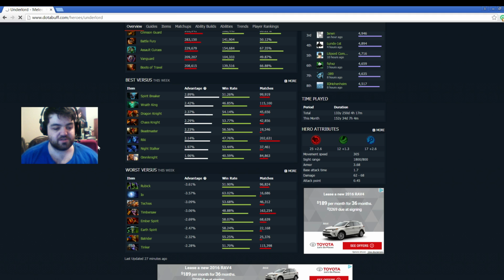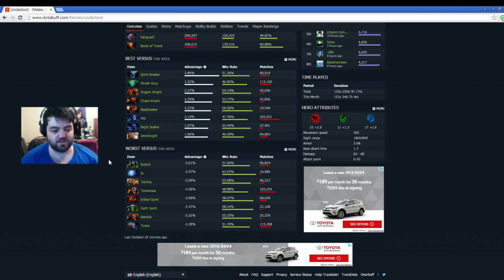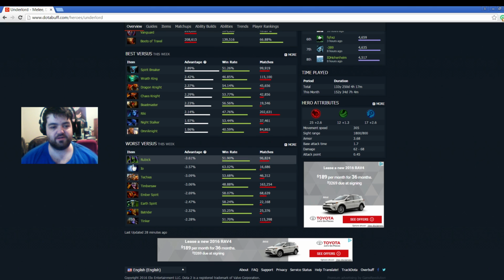So, worst versus, I see Rubick, because Rubick steals his good spells and uses them against him. And as we mentioned, Pit Lord, Underlord, gosh. Underlord is the kind of hero that would be countered by Firestorm and having an area of the map zoned off. Io, I'm not really sure why Io is good. Probably just because the Underlord's kind of slow and lumbering, and you could block him off with the tether. The rest of these, Techies, I guess, because you stop rotations. Timbersaw's good against anything with strength. Ember, just most of these are either gankers or they have a way to slow Pit Lord down and stop him in his tracks. So there's not a huge advantage or disadvantage either way on the hero.